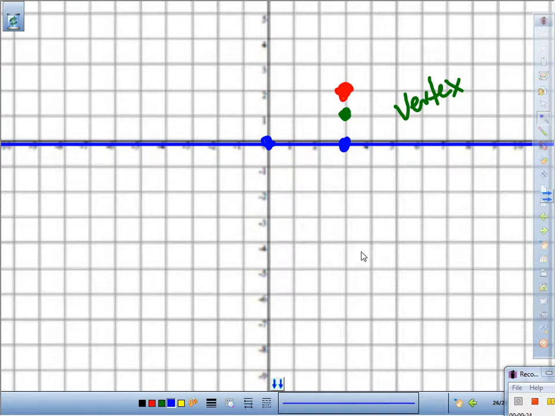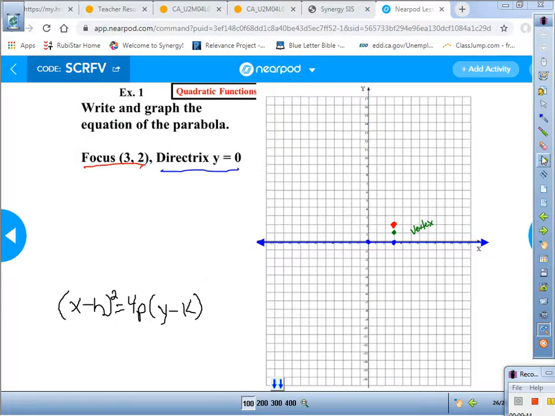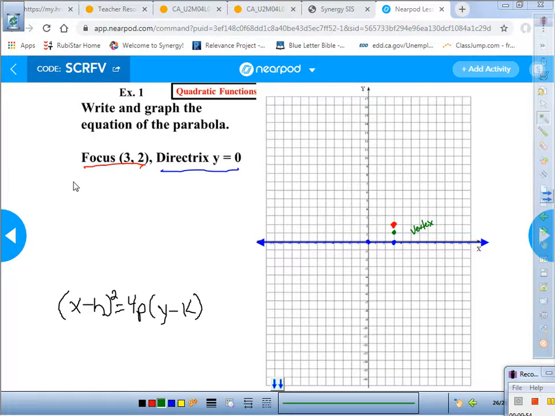Hold on for a minute. All right? Any questions up to right now? This is something that we already saw since Friday, so this should be familiar, yes? Okay. So, let me go back and zoom out. But what do you notice on our equation? That we need what? H and K. That means we need the values of the vertex, and we also need a value for P. So this is what we're going to do. Underneath where you wrote focus, you're going to write vertex, open parentheses. Underneath the vertex, you're going to write directrix, for the point that's on the directrix. And below that, I'm going to write P because I need to find a value for P. So far, so good? Yeah. Okay. So we need to find all these values.